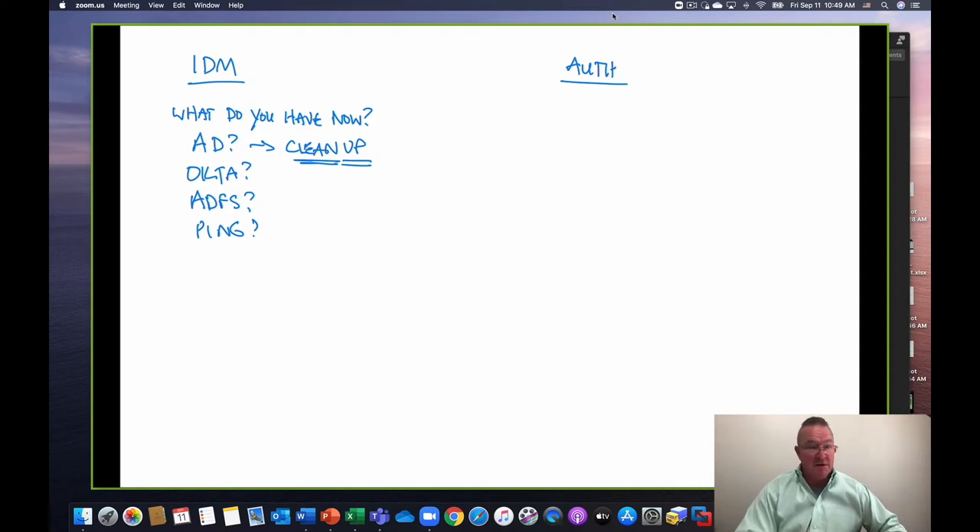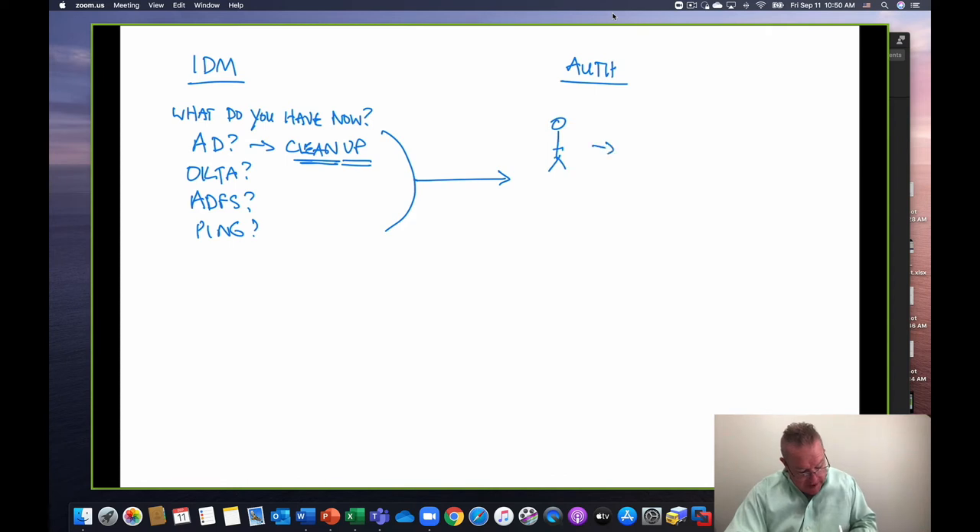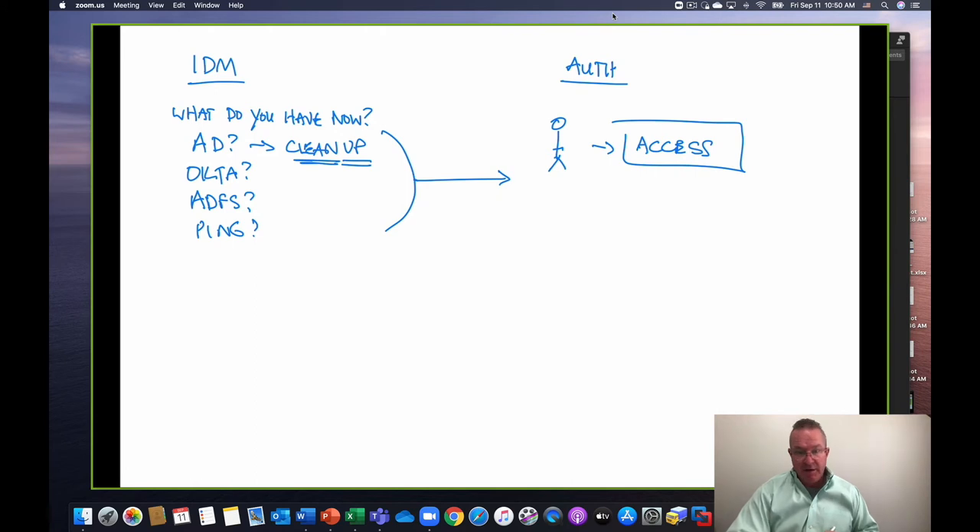This is a time many customers take the opportunity to say: we've really wanted to do this, but it's such a huge exercise that we had a hard time justifying it. This is a great time because when you have a very complex identity source, if you go into authentication, we have to look at that carefully. When users are hitting Access, several things come into play — it could be location (that's the network prefix idea on a policy in Access), but most of the time people are all over the place, so we don't use that.